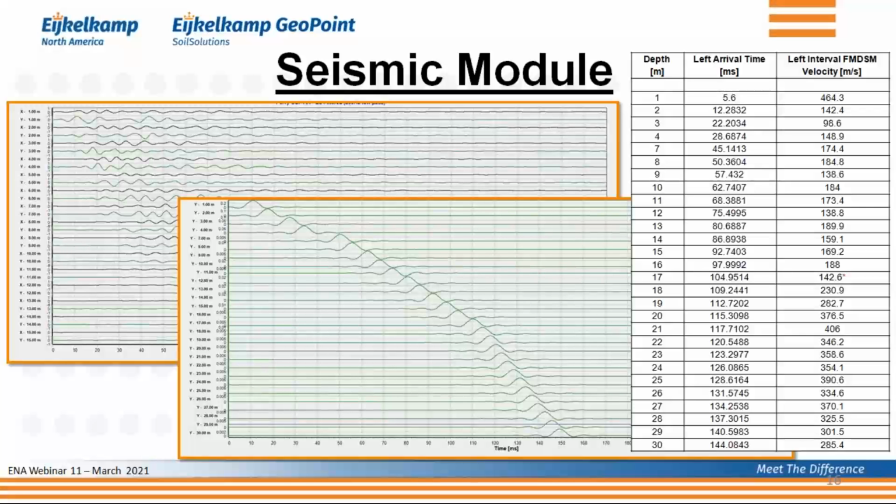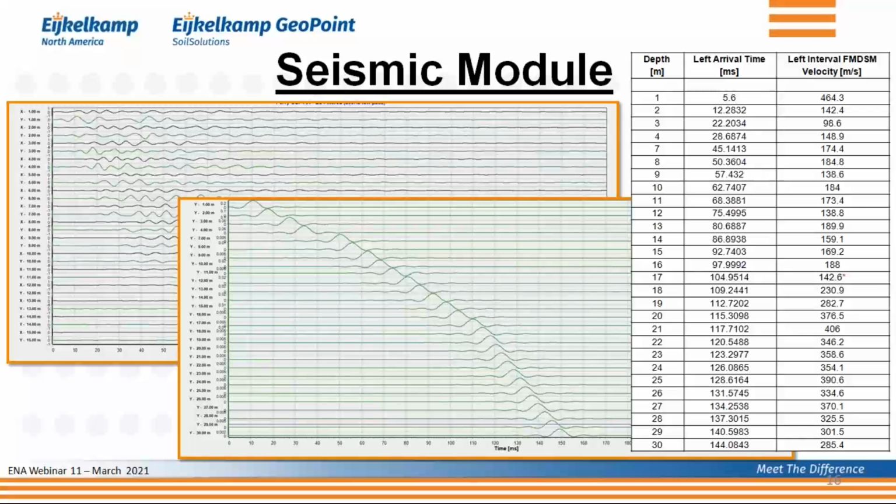On the left and in the back, you see the recorded traces, and you can see that as you go deeper, because the top 2 lines are at 1 meter depth, the X and the Y, and then 2 meters and 3 meters, it takes more time for the seismic wave to arrive at the sensor.